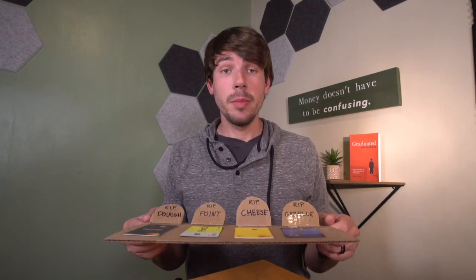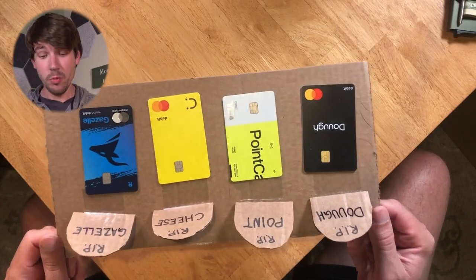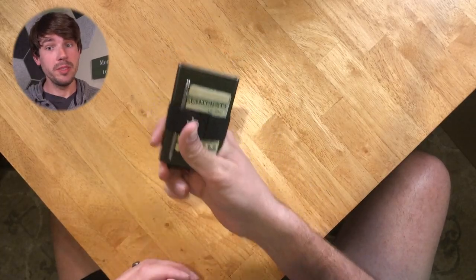Last December I had four debit cards: the Juno debit card, my Chase debit card, the Ramsey Gazelle debit card, and the Tree card. A couple things have changed. Ramsey's Gazelle debit card has shut down — very sad, it was added to my debit card graveyard which seems to be growing quickly. The Chase debit card I don't tend to carry much anymore; it's still one of our primary accounts but it doesn't have very good cashback. And there's one more coming change I'll tell you about in a minute.